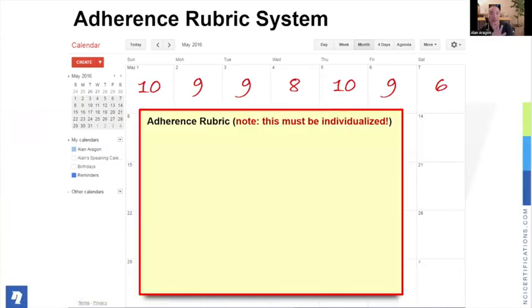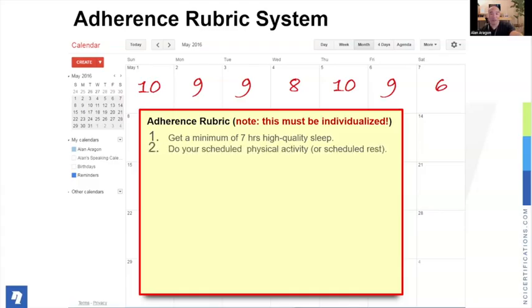So an adherence rubric would just be a checklist of things that you would want to achieve daily, whether they be tasks or serving targets. Here's a generic 10-point adherence rubric that is oriented towards weight loss, and it's a nutrition-based adherence rubric. But hey, we can customize it. So as one of the adherence points, I talk about sleep: get a minimum of 7 hours of high quality sleep.